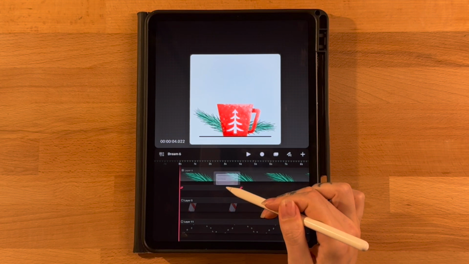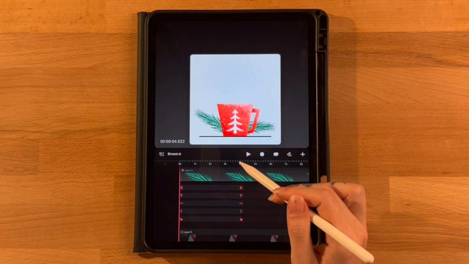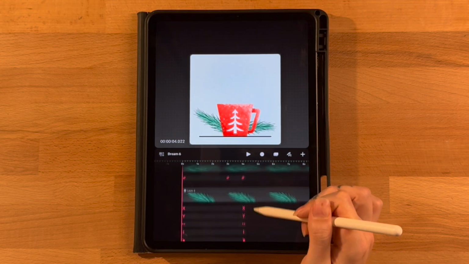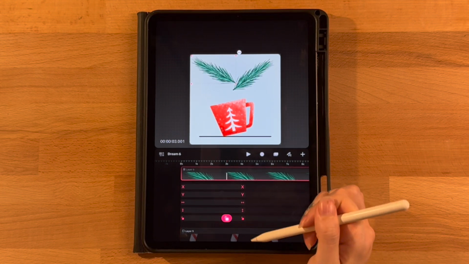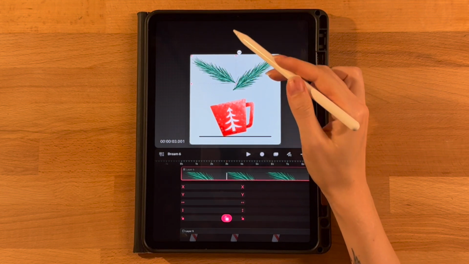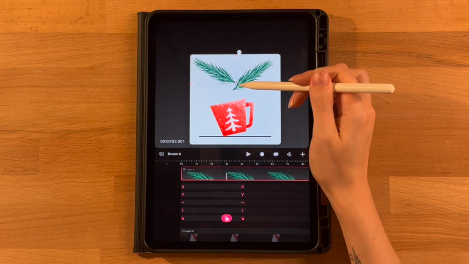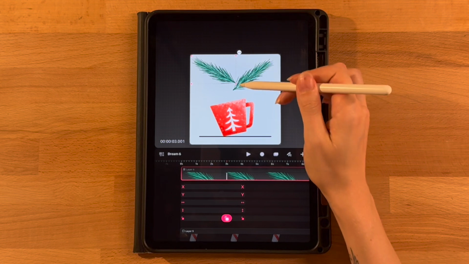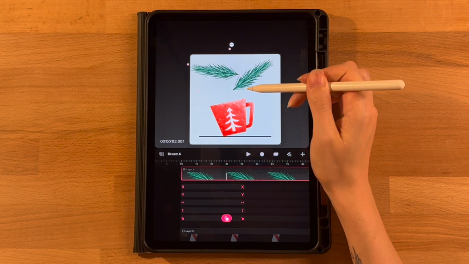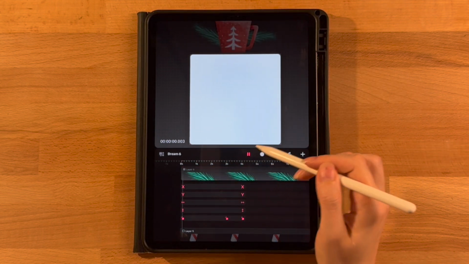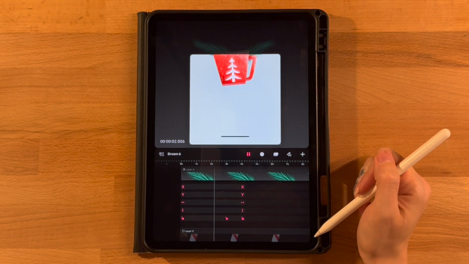So let's hold on the move and scale and click expand, move and scale. Again, at maybe like 3 seconds, let's go ahead and add another rotation on our rotation track. And this time, let's tap a corner and we'll maybe have it rotate the other way and see how that looks. So I'm tilting it again to the left. And we'll see how that looks. Or do we want it to go the other way?